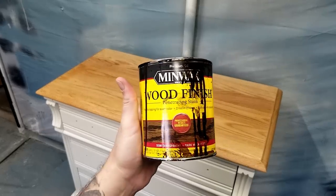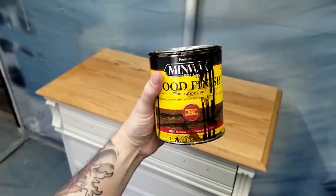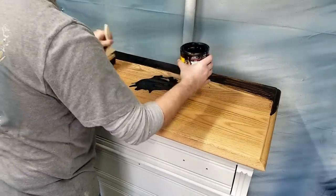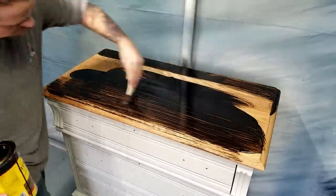For the wood stain, I'm using Minwax's Dark Walnut Oil-Based Wood Stain. This is very easy to use. Just brush it on, leave it for about 15 minutes, and then wipe it off. If it's not dark enough, you can come back and apply more after a few hours.